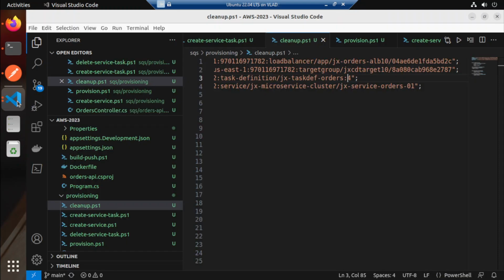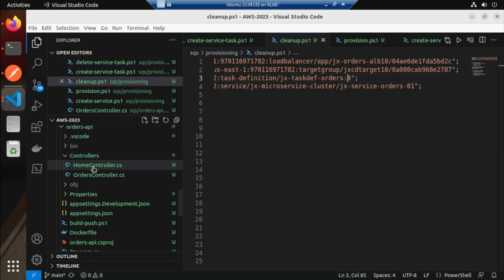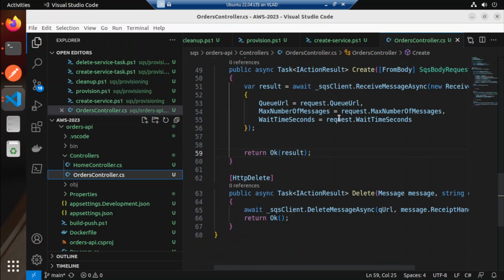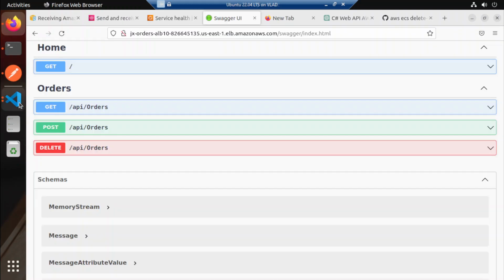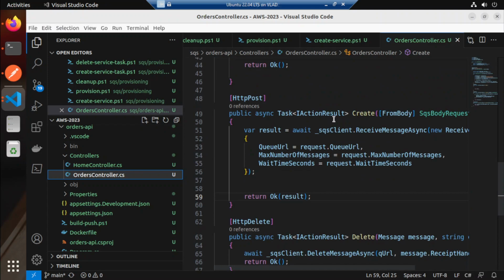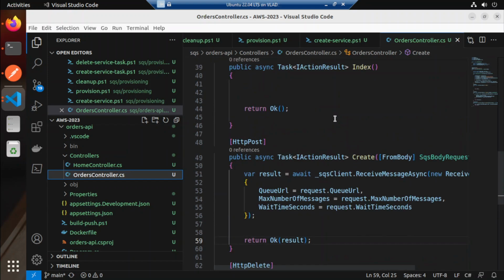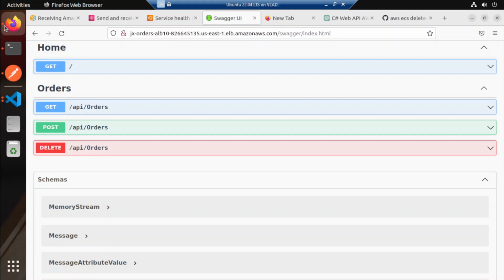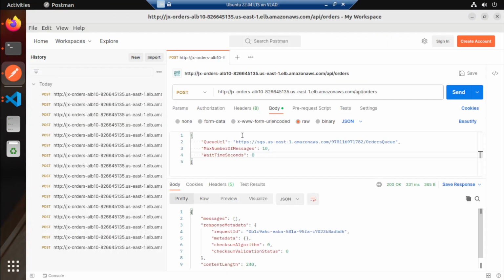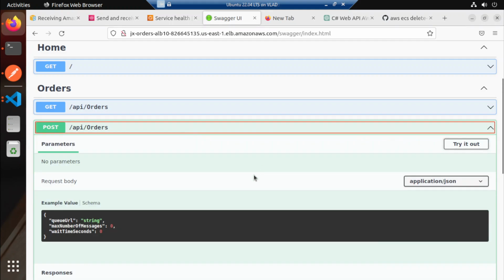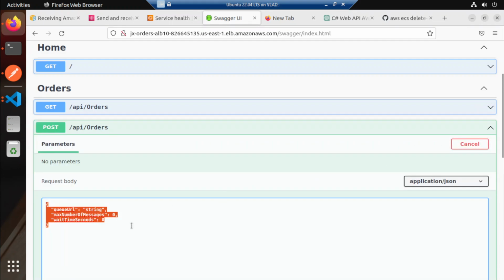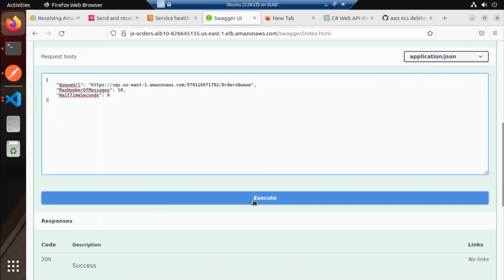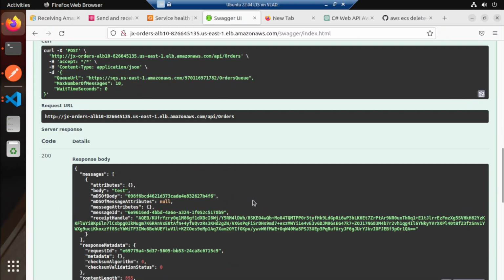Did we delete it after? No, right? We'll just receive the message and so now if we copy and paste this, put this here, try out that, and execute.